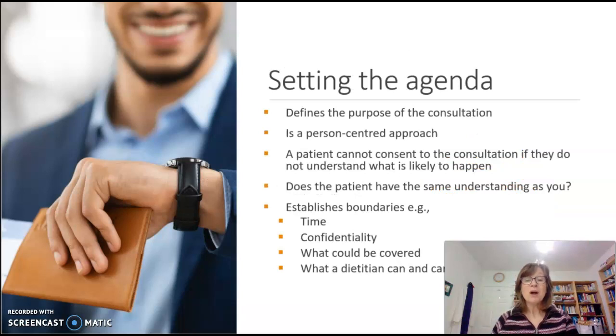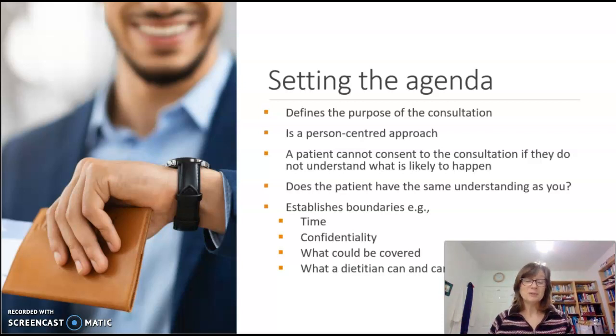So a little bit about the purpose of setting the agenda: it's to make sure that the purpose of the consultation is the same between you and the service user. It is a person-centered approach, which you already know quite a lot about, but it's really important to remember that a person cannot consent to a consultation if they don't have a clue what's going to happen. So we need to make sure they have that understanding and therefore know what they're consenting to. Does the patient or service user have the same understanding as you do?